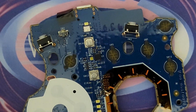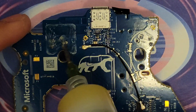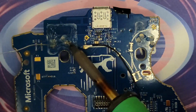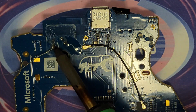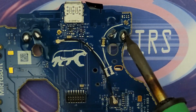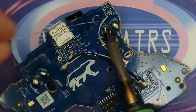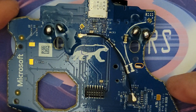These are made out of a more durable plastic. First thing I like to do is flood the area with solder, adding the flux. Now that the points are flooded with solder, we can hit it with a hot air station and remove those.